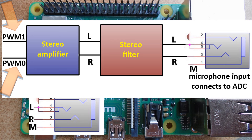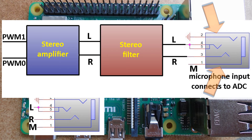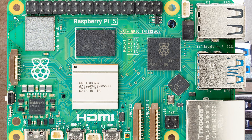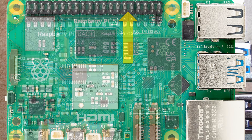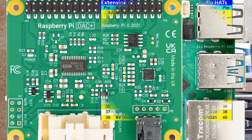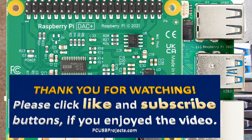No drivers are needed to use this hat, though the boot configuration file must include a proper PWM pin configuration. The RP1 chip draft document specifies nine different configurations for each of the 28 general-purpose input-output pins available through the 40-pin extension port. It is important to set GPIOs 12 and 13 correctly in the boot configuration file to enable analog audio through the Raspberry Pi extension connector. An I2S hat requires a special Linux driver, but the most popular audio hats from reputable makers and internet stores such as DAC Pro and DAC Plus already have drivers ready in the latest distributions of Raspberry Pi OS. A special identification EEPROM is built into a hat to indicate to the operating system which driver to use. It is of course possible to use an I2S hat without an identification EEPROM, but the operating system boot configuration must be manually altered to include the required driver.